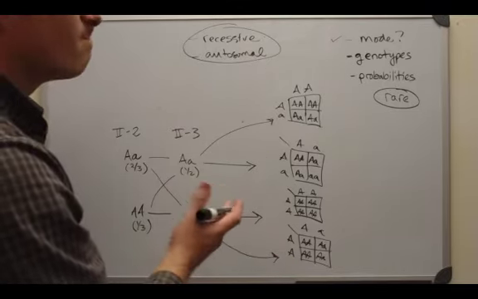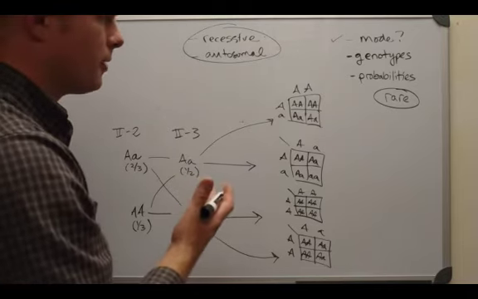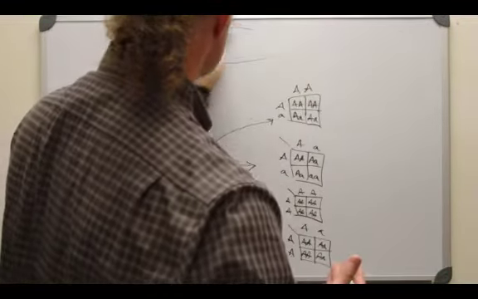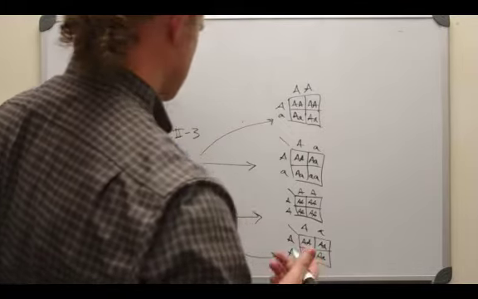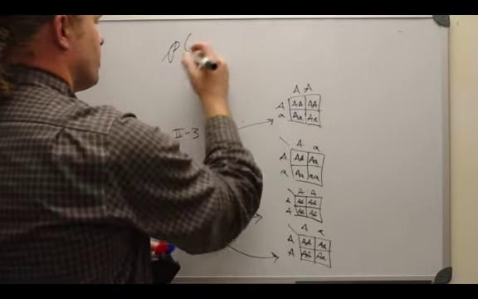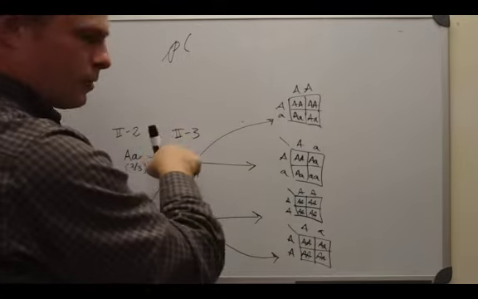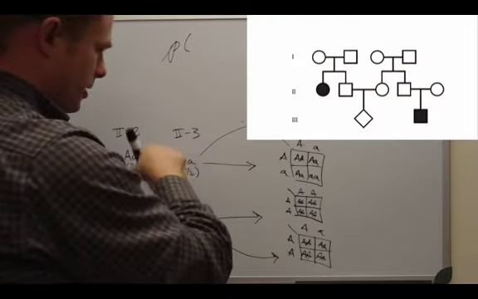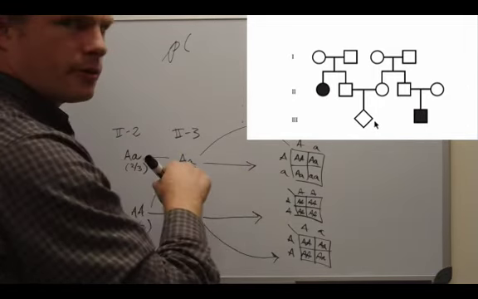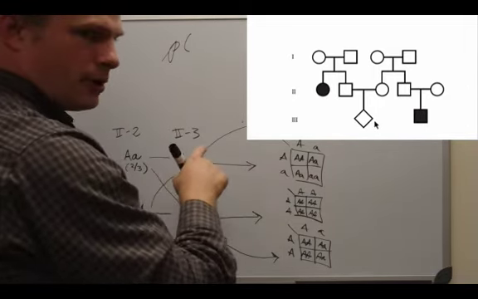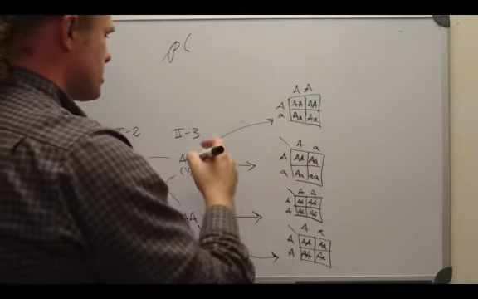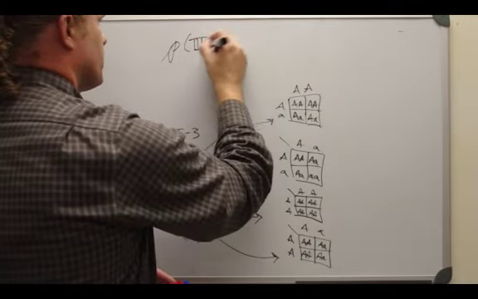The question now is, how do we assign a particular probability? And this is where the sum rule and the product rule come in handy again. So I'll just make myself some more space here again. And we could ask this question. What's the probability of the offspring of this cross? So if you look back at your pedigree, this is now the individual at the bottom of the pedigree that we're figuring out, the diamond-shaped individual in the pedigree, to figure out what the probability is that they would have one of these genotypes. So this is individual 3-1.